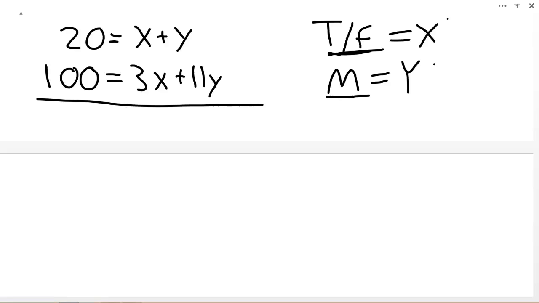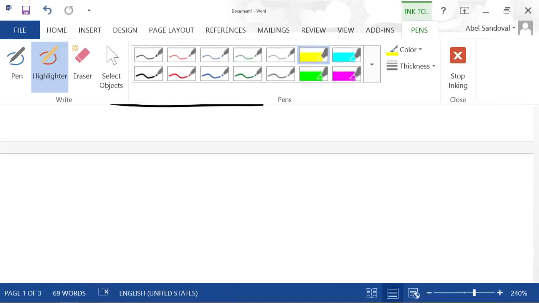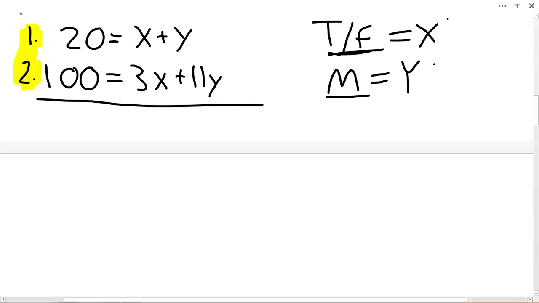Okay, anyways, so let's solve for one of them. We could solve equation 1 for x or y, or solve equation 2 for x or y. It really doesn't matter, you guys. We could do either one. I'll just highlight this so you know I'm talking about the number, so it's not part of the equation. Okay. So what I'm going to do is the first equation, equation number 1, I'm going to solve that equation for, let's say, it doesn't really matter.